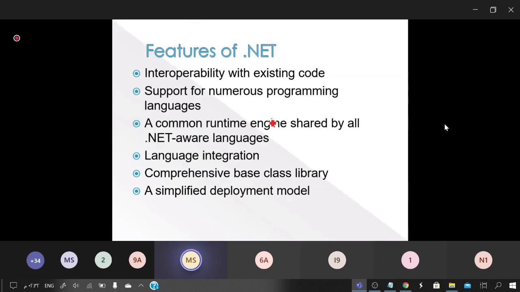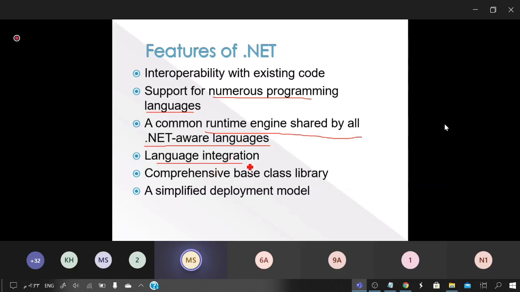Number two, it supports numerous programming languages. It supports C++, it supports JavaScript, C#, ASP.NET. Okay, it supports many different languages, the .NET framework. A common runtime engine is shared by all .NET aware languages. So that means the execution engine is a common engine that supports all .NET aware languages like JavaScript, C++, okay, C programming, ASP and all.